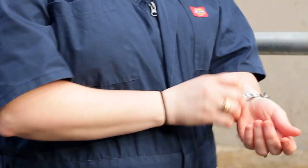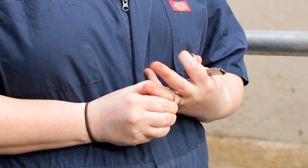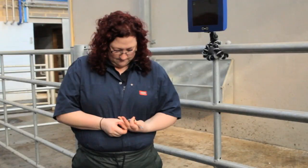The next thing we need to consider before we get scanning is the way that we're dressed and the environment that we're in. Looking at actually getting ourselves ready, we need to make sure that we remove any jewelry, including watches and rings, and put them in a safe place.